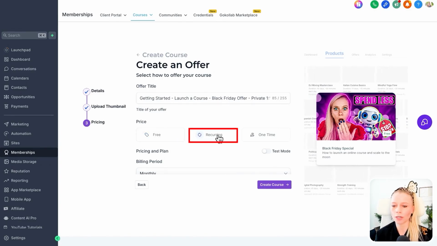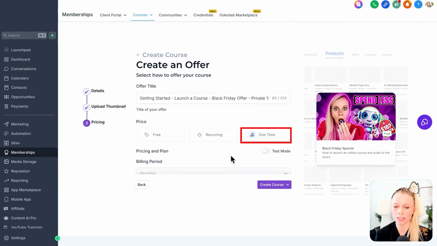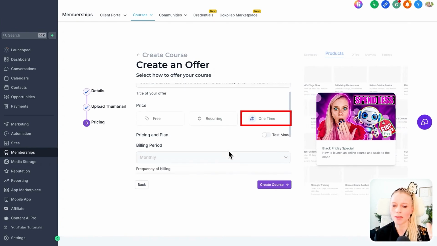Or is it a recurring product? Do you want people to pay every single week, bi-weekly, or maybe even monthly to stay in your membership? Or do you want to charge a one-time fee? I like to charge one-time fees because typically with membership sites, you see a drop-off after 3 to 4 months, which is very typical in the industry. Therefore, I always recommend people to charge a one-time fee upfront. People can keep the product and everyone is happy.